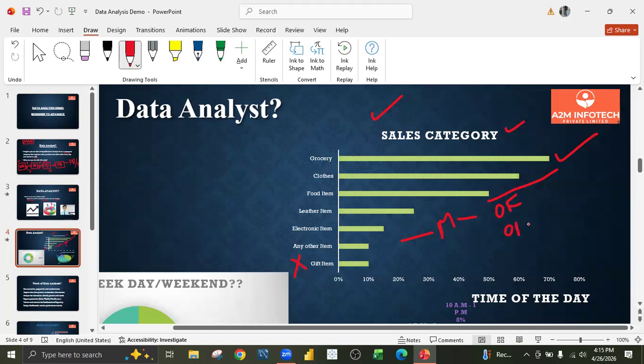What is offline marketing? For example, this particular DMart store is in a Bangalore location. In the nearby area, he will start publishing posters saying that if you buy 2 gift items, 1 gift item will be free. If you buy 3 gift items, you get 10% off on the bill. In this way, he will start giving offers.